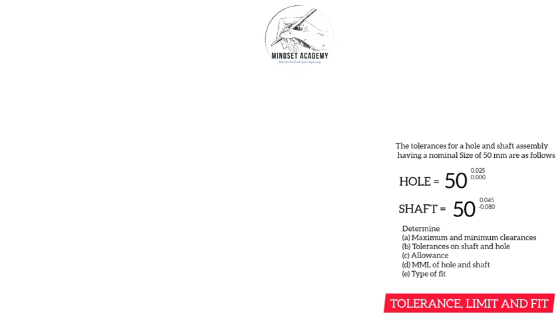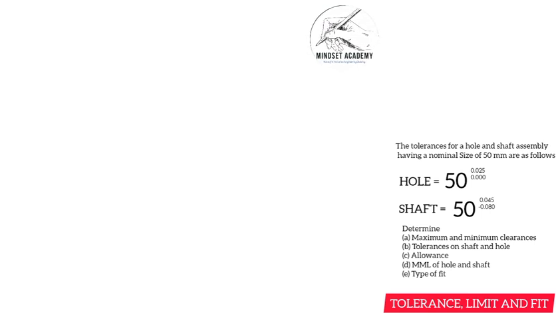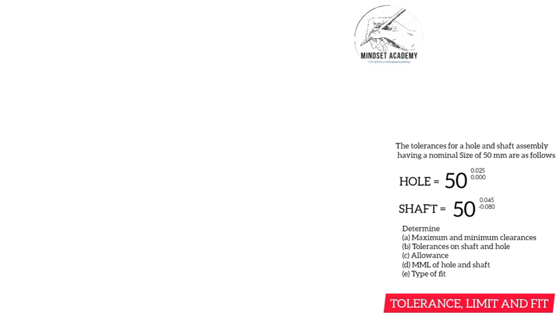Now, before we proceed in solving this problem, we need to understand one or two things here. When you hear the word shaft, a shaft is meant to fit into a hole. Sometimes the shaft will easily go through the hole. When I say a hole, I mean a hollow ring, right? So the shaft is just like your finger, and the wedding ring fitting onto the finger is the hole. So the shaft is meant to fit into the hole.